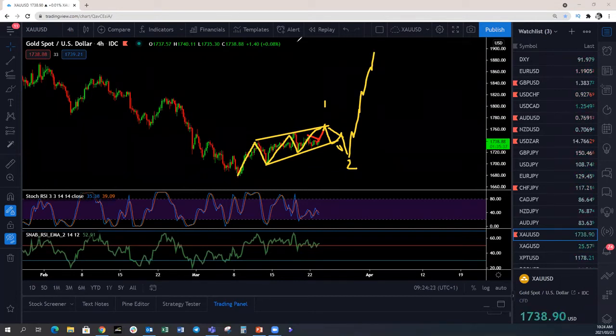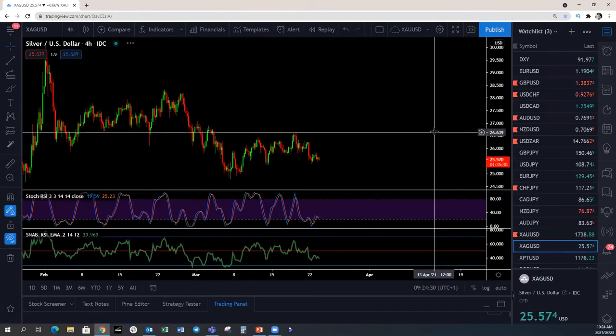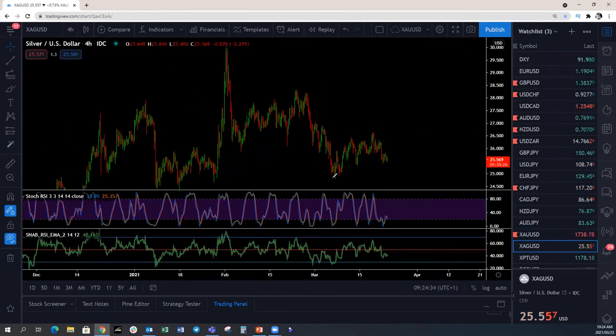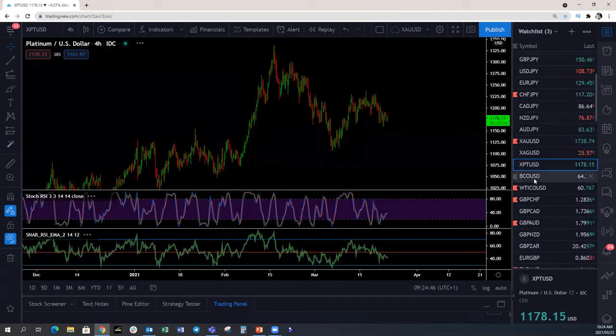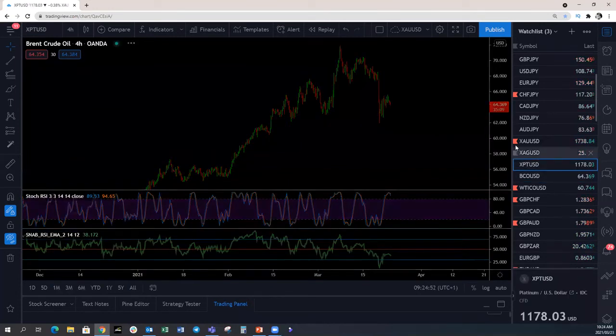All right, so that is gold. Silver. So silver is still showing us continuation to the downside. It didn't break from yesterday. We're looking for this. So with silver, it looks like we're going to get one more down here. We will watch those closely, whichever one confirms the structure first. Platinum, this is Brent crude. Let's go to platinum. One more on platinum.